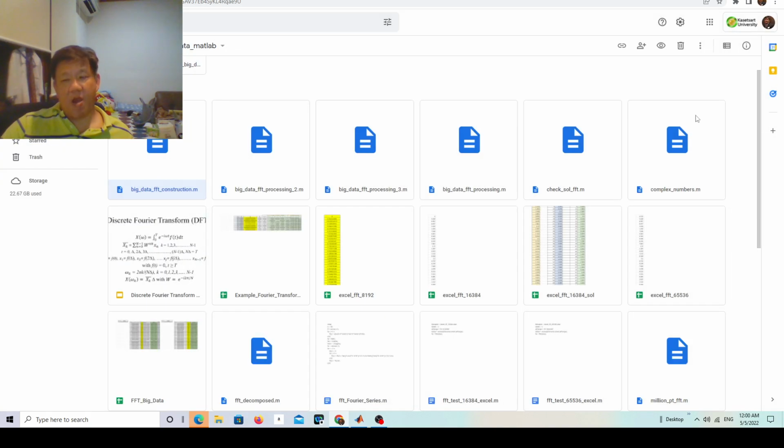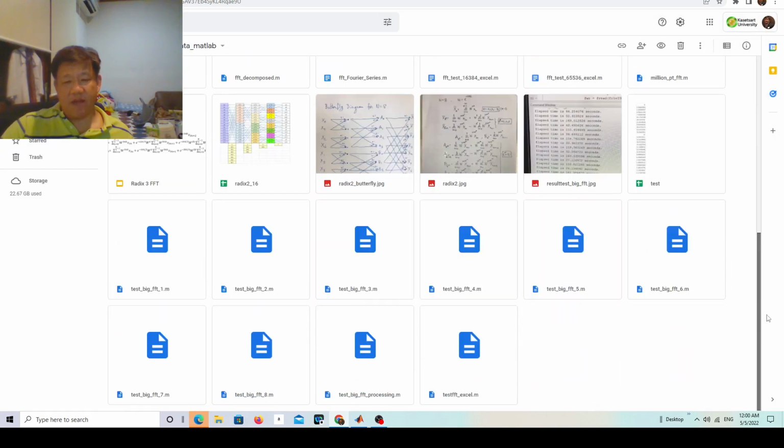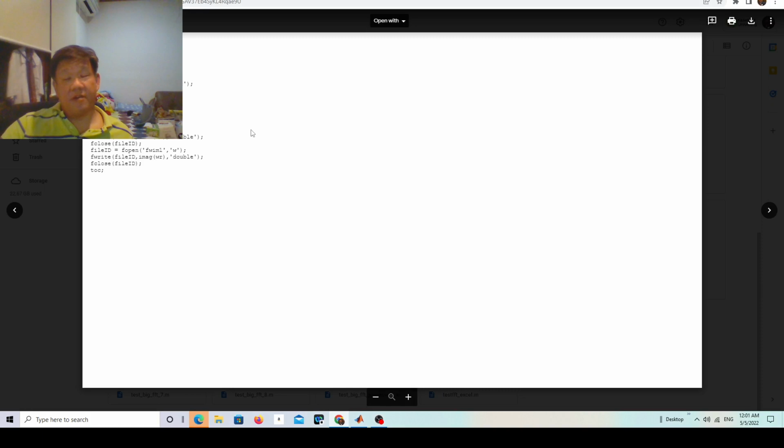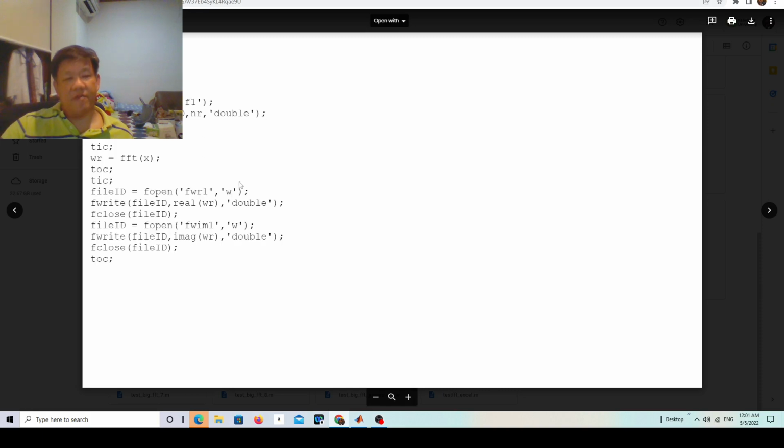The second part, as you might recall, is the 8 parallel tracks of this test big FFT, starting from 1 to 8. If you have 9 or 10 or 11, you have to extend it yourself. You already saw this last time from MATLAB, the same one. You need to open the file that you created.